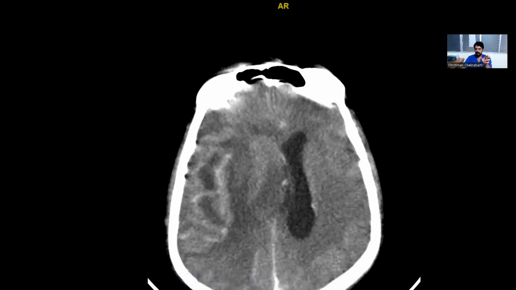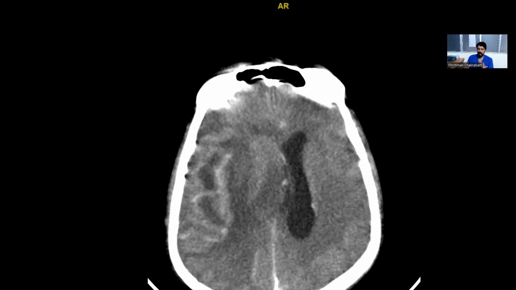Basically, the inferior part of the parietal lobe, the posterior frontal lobe, and or the superior part of the temporal lobe get swollen up and push the third ventricle to the other side, and the lateral ventricle of the same side also to the other side. The lateral ventricle of the same side will be squeezed. Now, there are specific definitions as to where to see the midline shift.